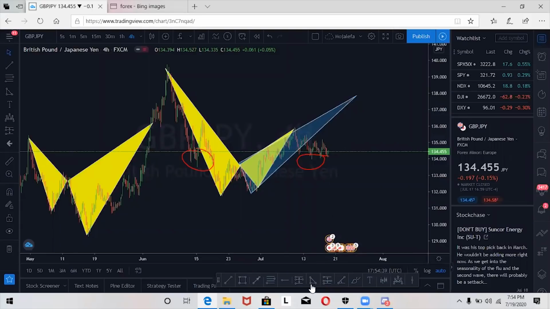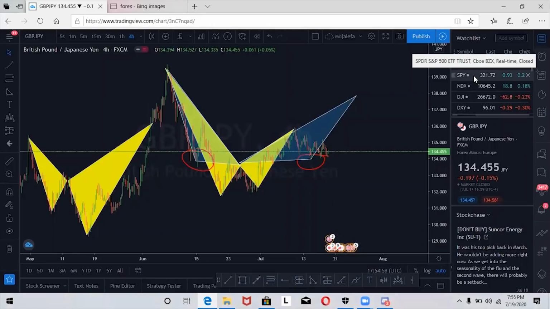The reason I'm saying this is because you see here what happened. This is more like the extra wing. So even here, it can be more like an extra wing. It can be something like this, but it's still a bullish butterfly. So you can see how easy these patterns can be if you know them. You get what I'm saying? You need to have at least some knowledge and experience with them. Then, getting back to the questions.